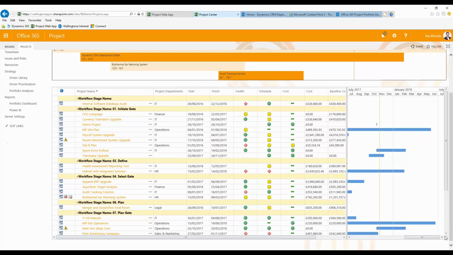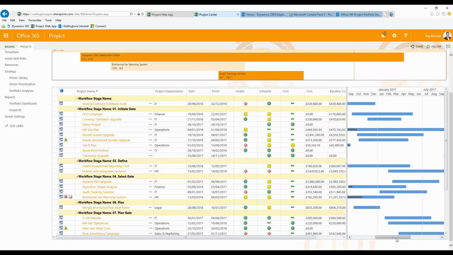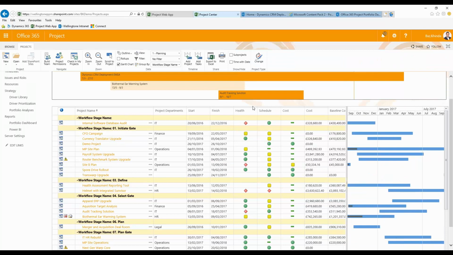Let me scroll down and just show you that. But you're not limited to this view. You've got access to a range of views out of the box. So you've got the ability to create what we would dub global views, which is what we're looking at right now. Aside from that, you've also got the ability as an end user to go in and filter the views or to group to your hot content.